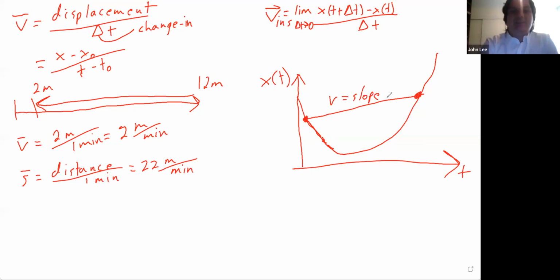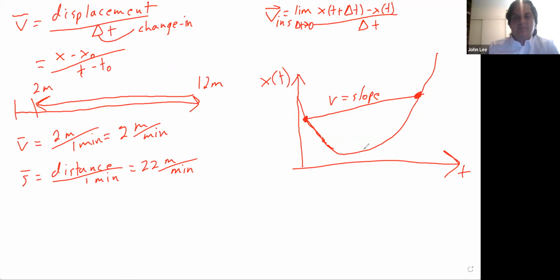So I'm not saying anything new here. I'm just talking about what a derivative is. If you took calculus, which I'm pretty sure is a prerequisite for the class, this entire discussion should be redundant to you. But just in case, I'm going to talk about v being the slope of the line.